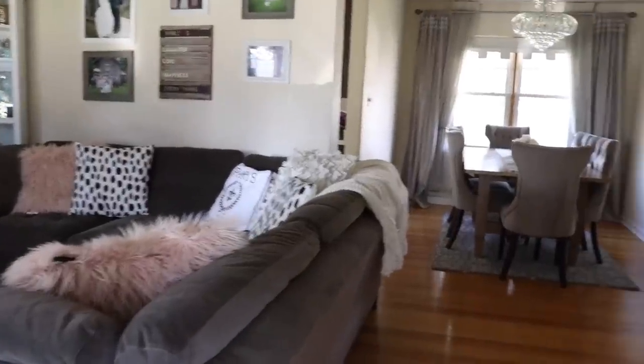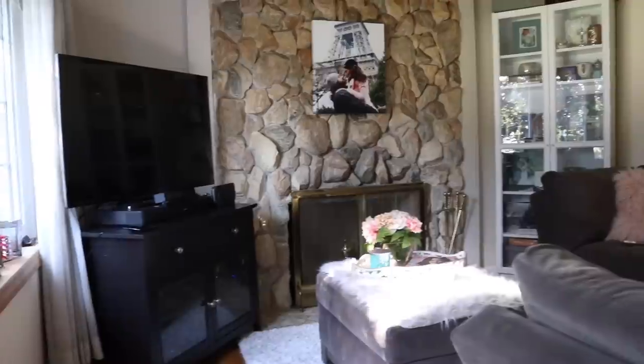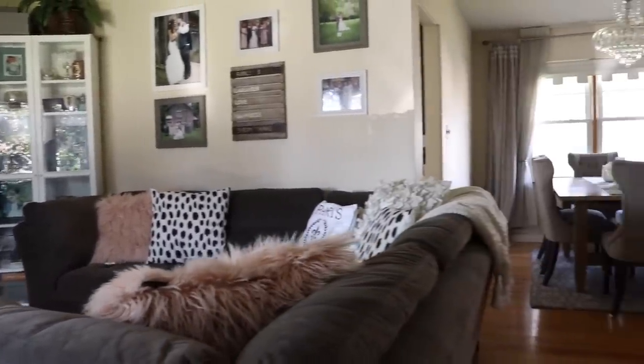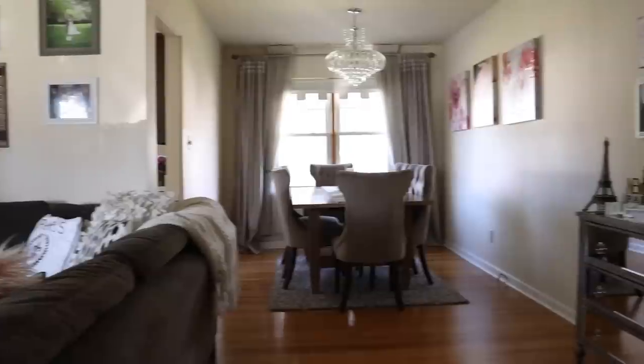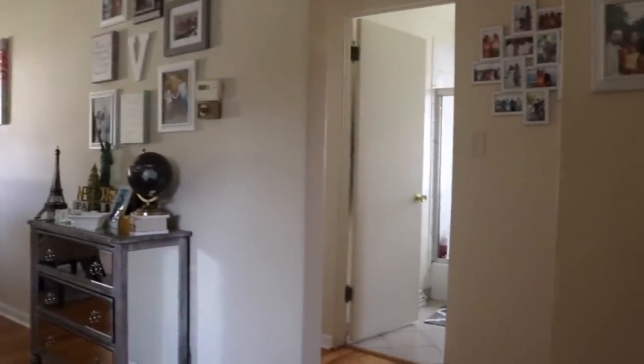Welcome to our home. When Ricardo and I first moved in, we actually loved how small and cozy it was because it was just a perfect size. We were newlyweds and so we wanted to stay really close, but we quickly ran out of space. So let's begin with the entryway — there's pictures everywhere, and that's what makes it really homey, like our family and our trips. And that's a closet right there.